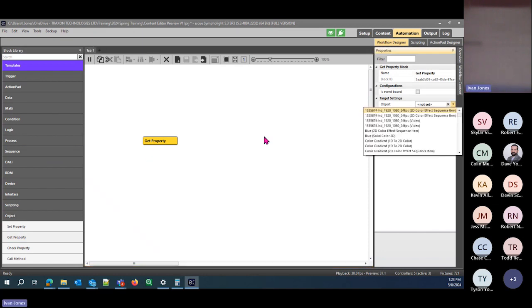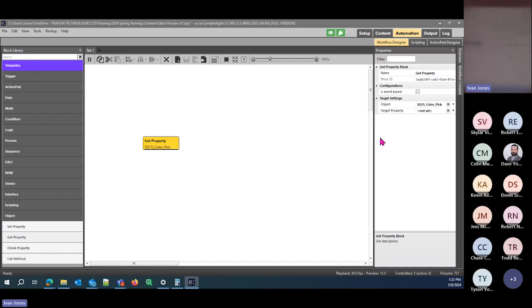I bring in this get property, and you get a really long list. So one, it's important to even know what you've named these. So if I say color pick, also you can type in a letter, and that will start to filter down the list, so that can make that a little bit faster.